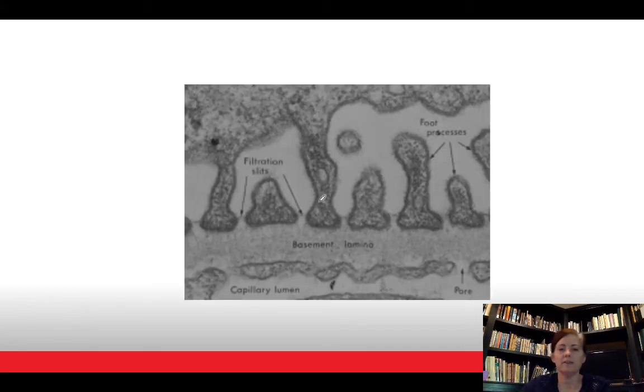Okay, another view. I think this is actually kind of cool to look at, but here's our capillary lumen. Here are the pores indicating the fenestrated capillary of the glomerulus. Here's our middle basement membrane in between the two. And then here are these filtration slits between podocytes, or between foot processes of the podocytes in the visceral layer of Bowman's capsule. So basically what's going to happen is substances are going to travel from the capillary, go out through these pores, and travel right in between those filtration slits and into Bowman's capsule. This is the direction of flow that they're going to be traveling in.